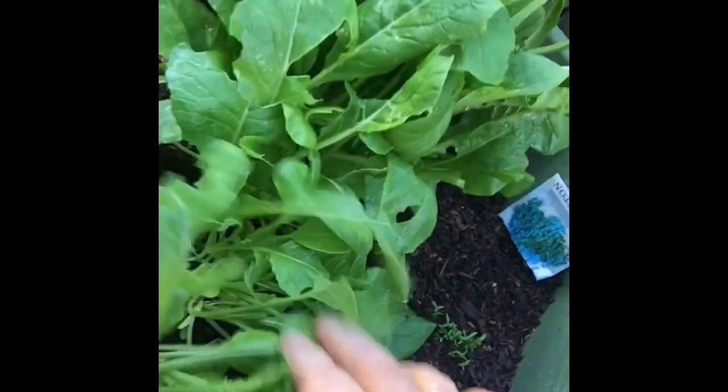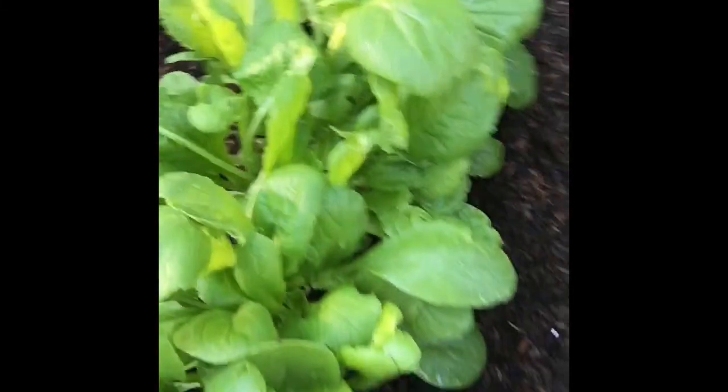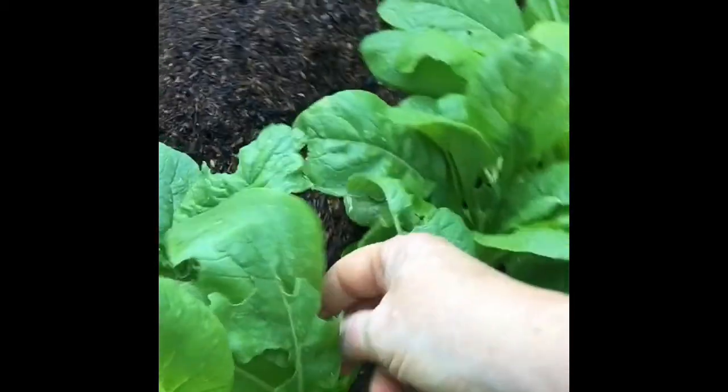These round ones. Then you have little arugula, all kinds of stuff. And today, let's pick some. Today, I'm making you a nice buttermilk lemon dressing with this summer salad.